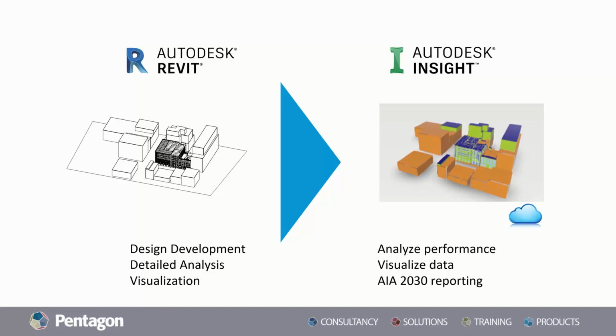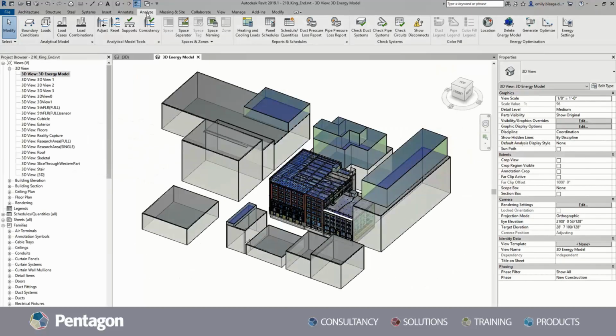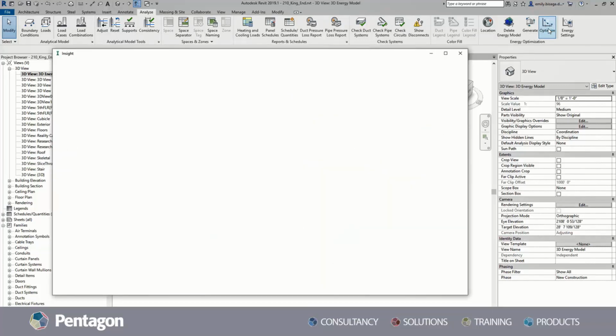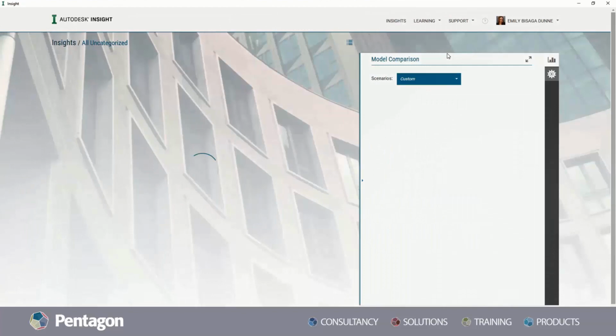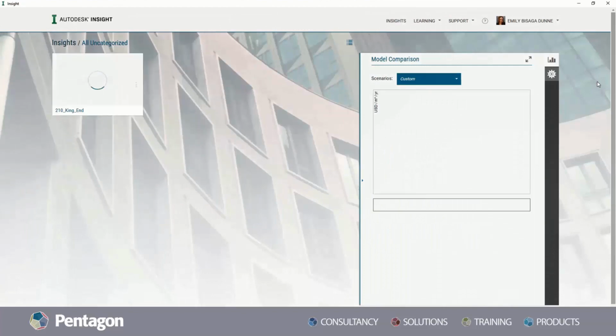You can see here it ties in really well with Revit. In fact, it provides real-time feedback from your Revit model. So as you update it, your Insight energy analysis is going to update in real time alongside it. So again, there's just another short video here. You can see this energy optimization panel at the top, and it's going to open Insight for us here, and we're going to have a look at this current model.